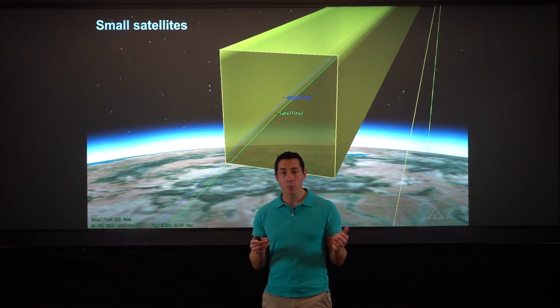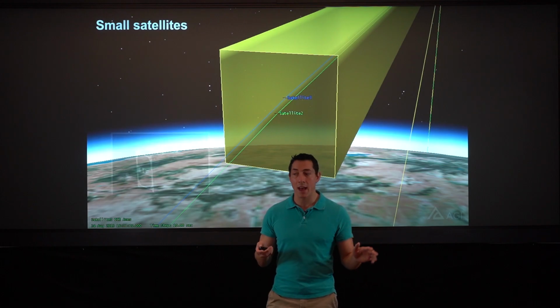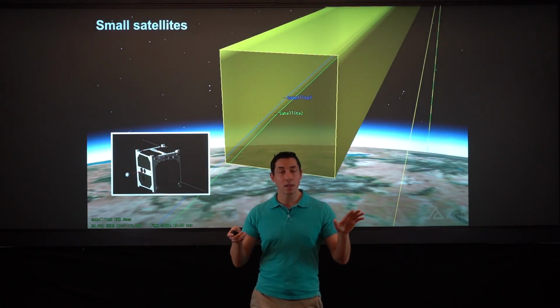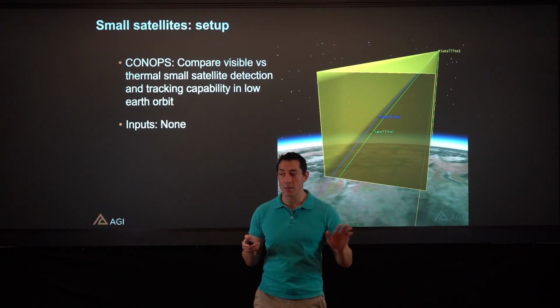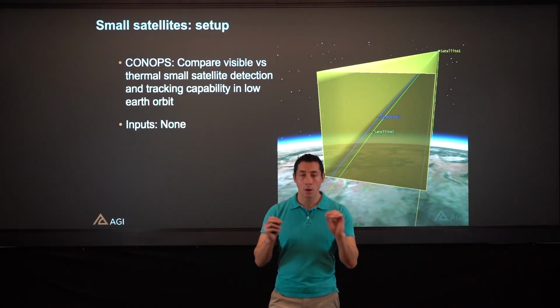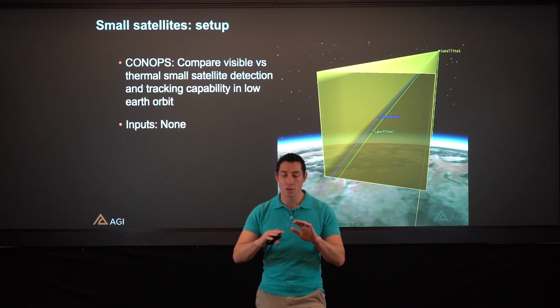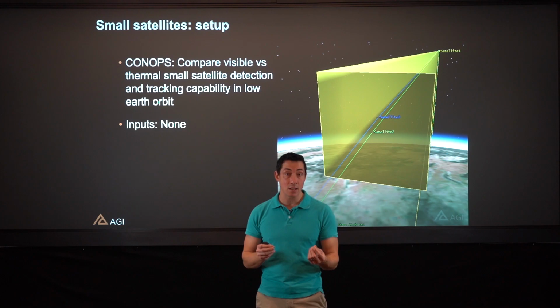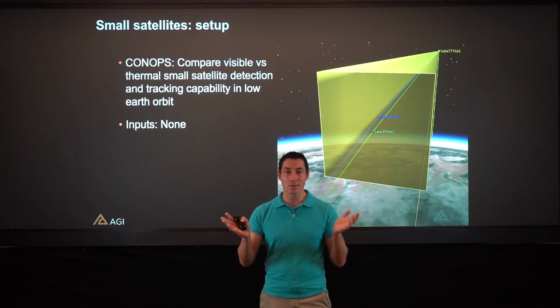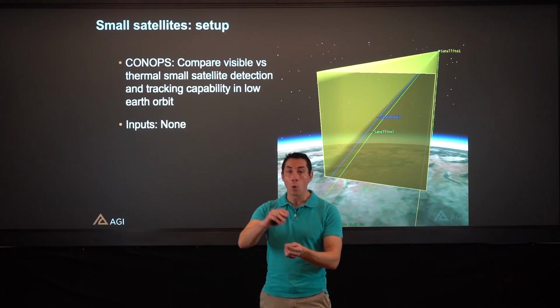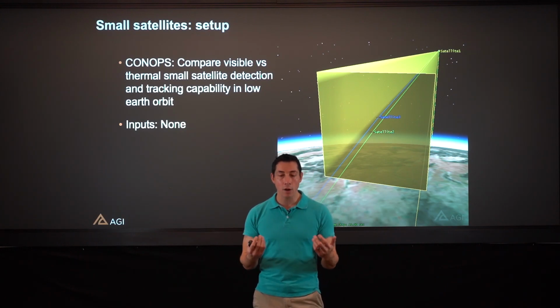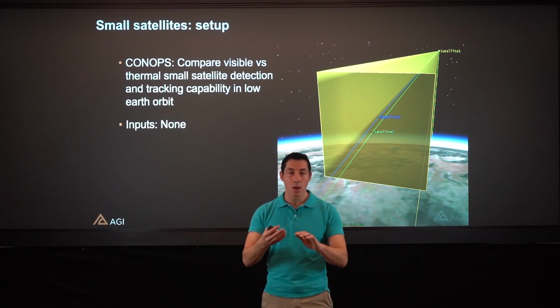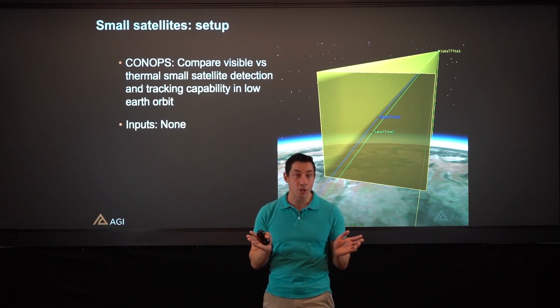So the first problem that we wanted to take a look at was small satellites. So essentially, if we are looking at targets, let's just start with outer space. And we chose this for a reason. Our Commercial Space Operations Center was based on, if we could collect a lot of commercially available SSA data, wouldn't that be great? What if we could do it at a really low cost? And one of the problems is we used a lot of optical sensors for this. And optical sensors, they don't work great when your sensor's in daylight or your targets are in shadow. So right off the bat, with a lot of the lower satellites, we were looking at only 50% operational capability.